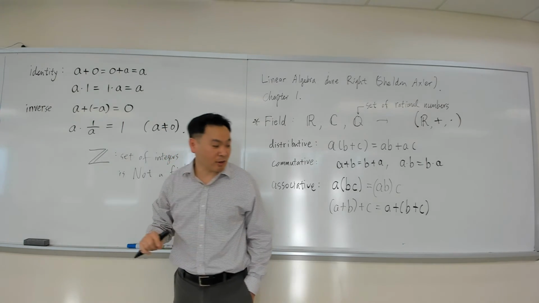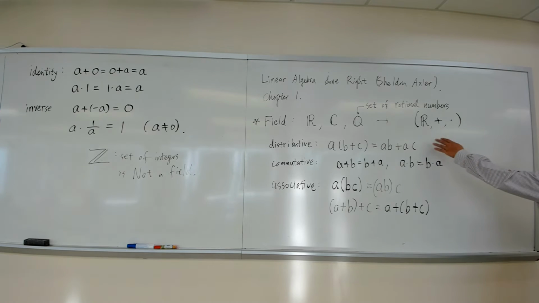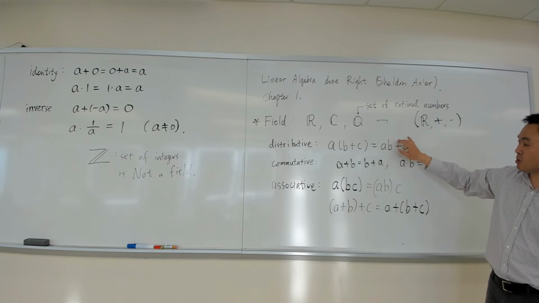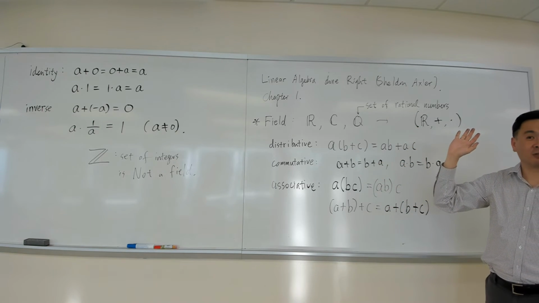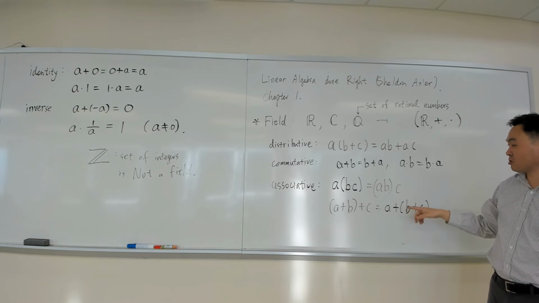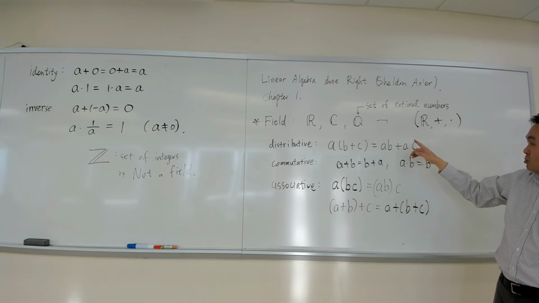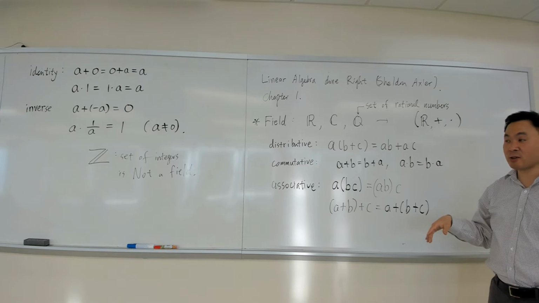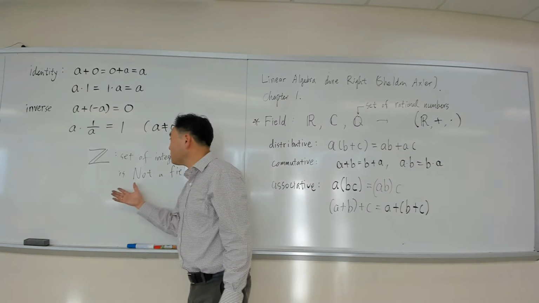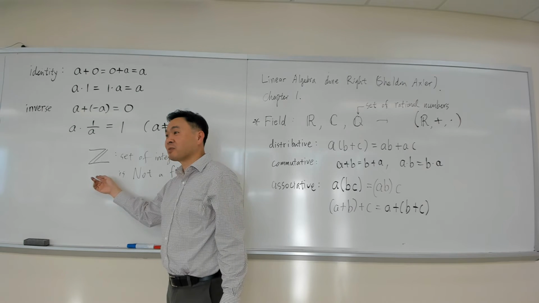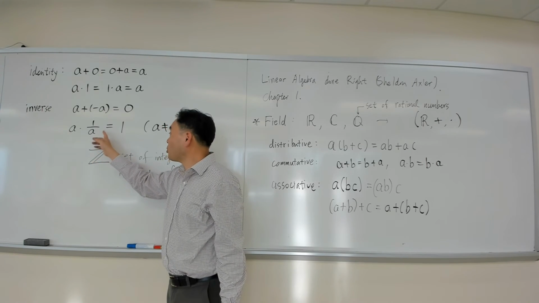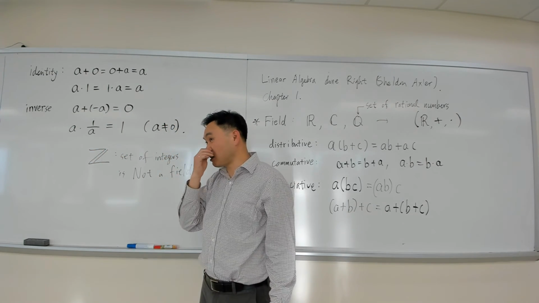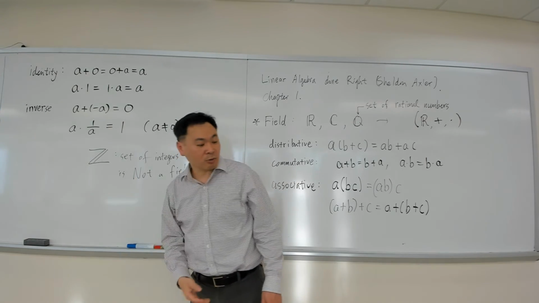So our definition of a field is a set equipped with addition and multiplication that satisfies these 5 properties. Actually, if you count the multiplication and addition separately, you have 9 properties. So it has to satisfy 9 properties in order to be a field. Z satisfies almost all of them, but not this last one. In such a case, if only the last one fails, it's called a ring. You're going to learn this if you take the abstract algebra course.